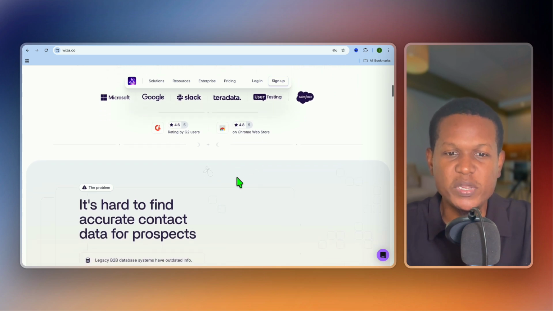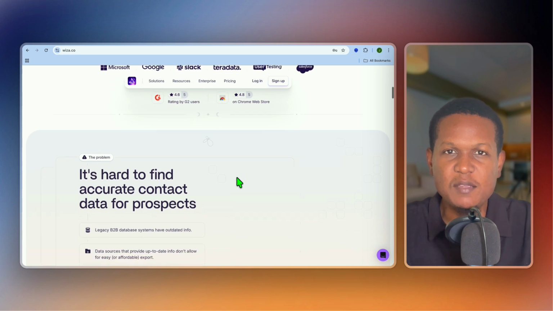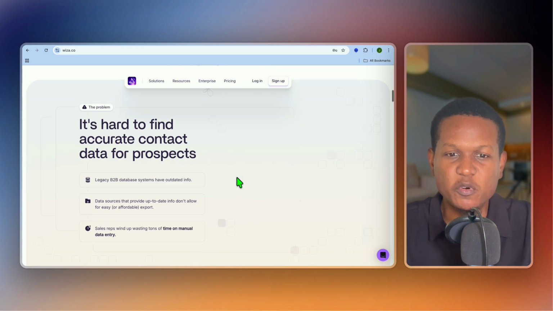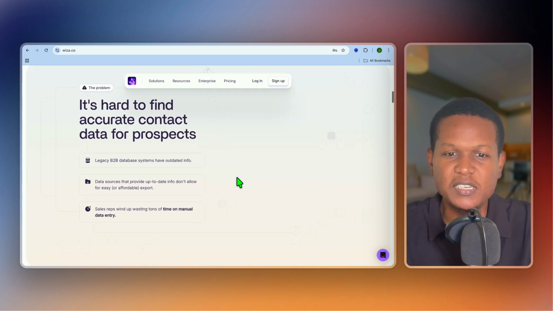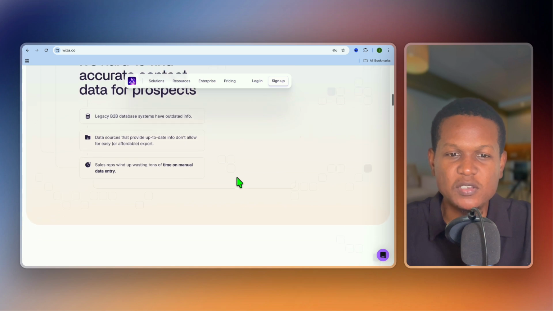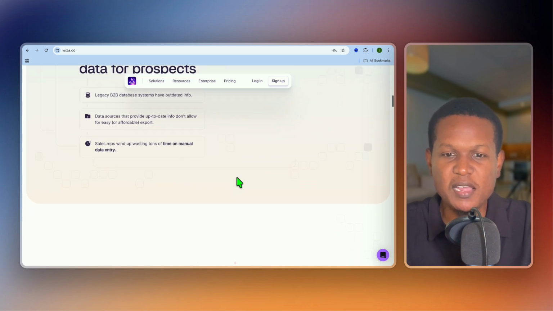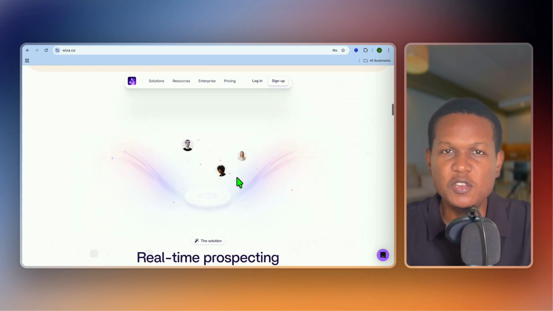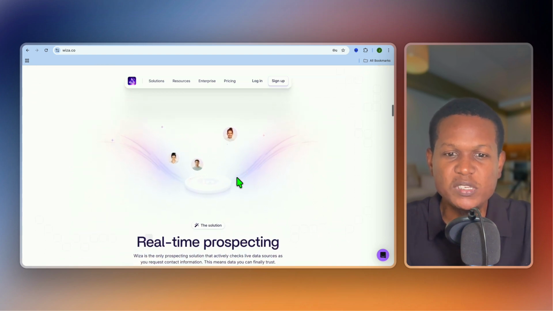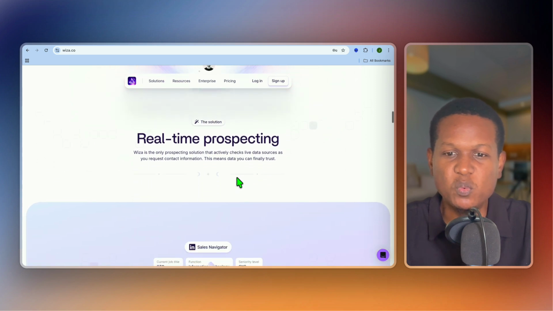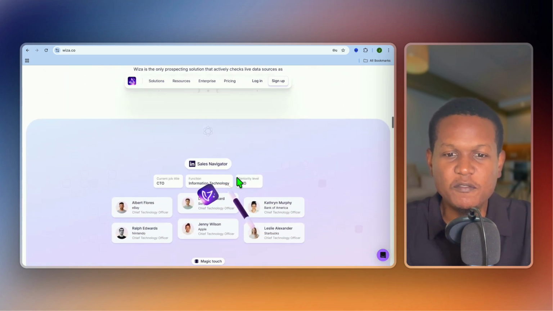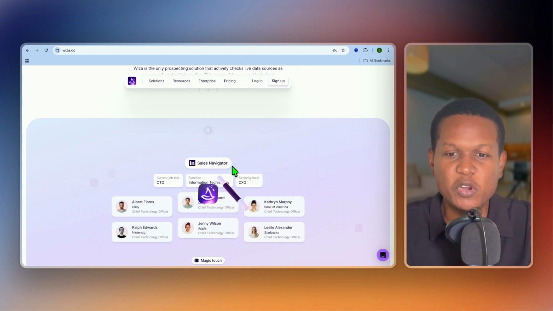Now, what is Wiza? Wiza is a LinkedIn email extraction and verification tool. Wiza helps you export leads directly from LinkedIn and Sales Navigator. You can also find verified professional email addresses, enrich leads with company data, and build ready-to-use outreach lists. Wiza's biggest advantage is that it works on top of LinkedIn instead of replacing it. Think of Wiza as a bridge between LinkedIn prospecting and cold email outreach.